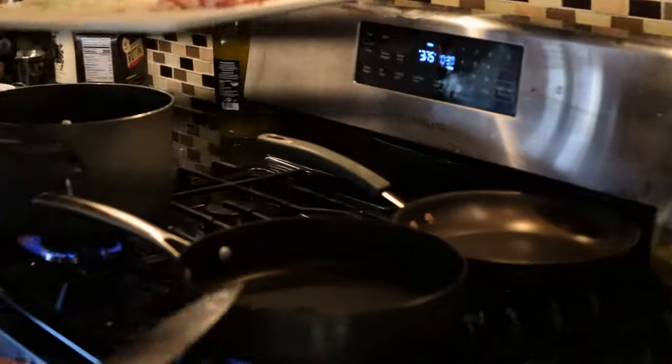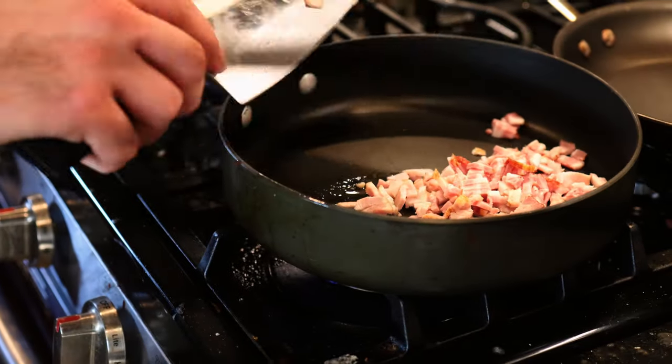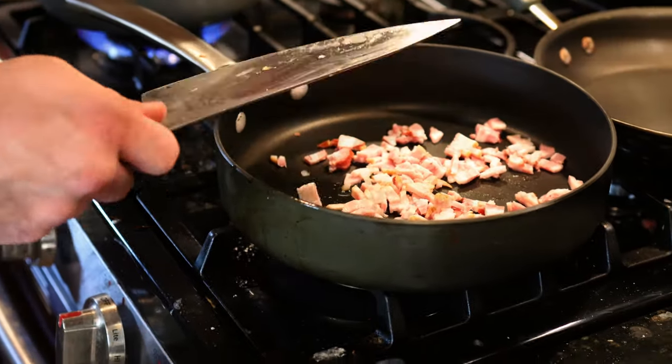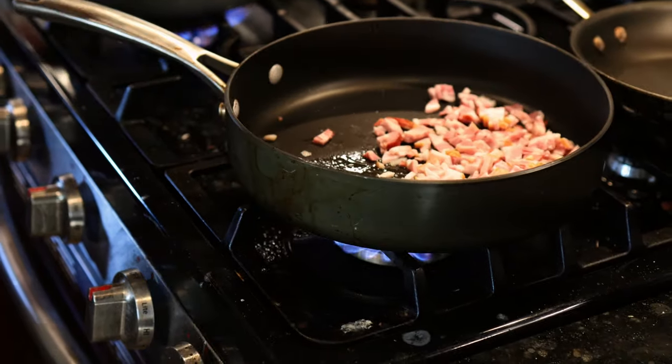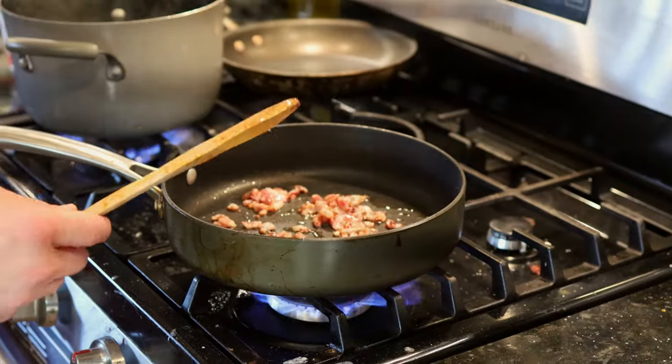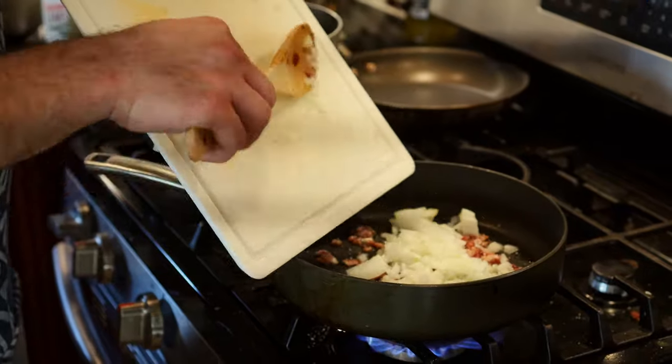So what we're doing in a cold pan, we're gonna add our bacon and we're just gonna render down the fat a little bit. A lot of fat in pork belly. We're gonna render that down and then we're gonna fry the onions in that pork fat. So the bacon is nice and rendered, getting crispy. We're gonna add our onions.